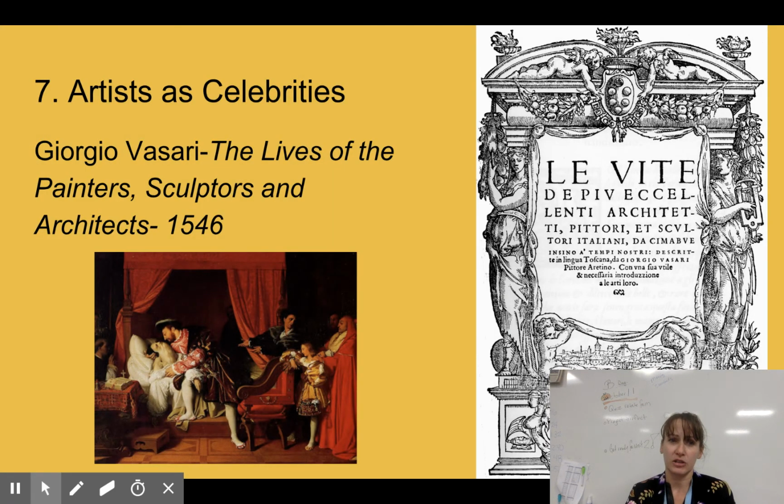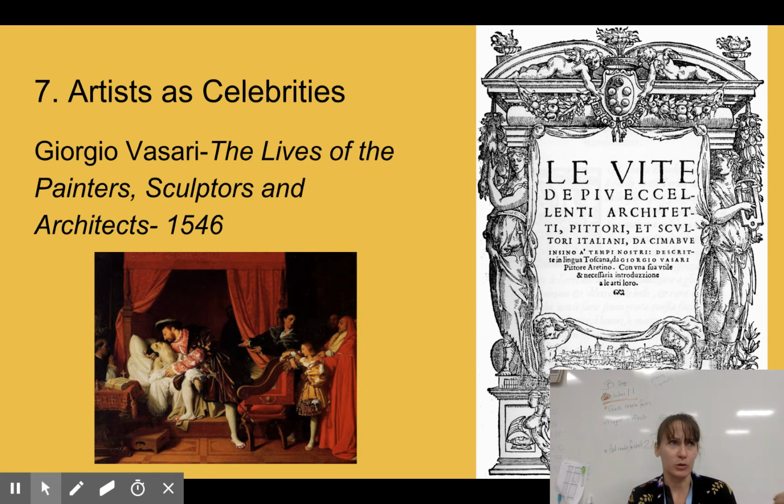And the last characteristic is the idea of artists as celebrities. So back then, right, when patrons sponsored these artists to commission to paint their portrait, to paint a ceiling, to paint the walls, it was more than just their artwork that was appreciated. You were someone who was educated and learned and cultured, and having the artists around you is a way to show off your prestige and your social status. So people wanted celebrities in their lives, and these good, famous artists sort of led the life of celebrities at that time, right?